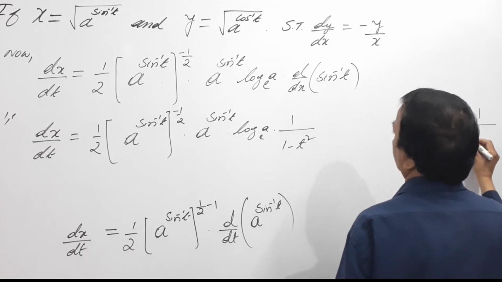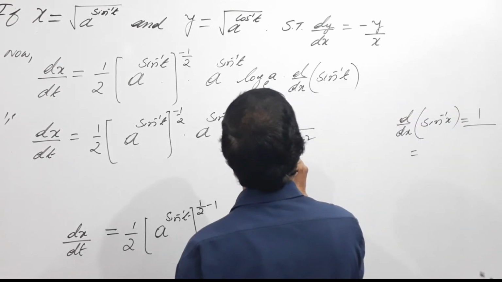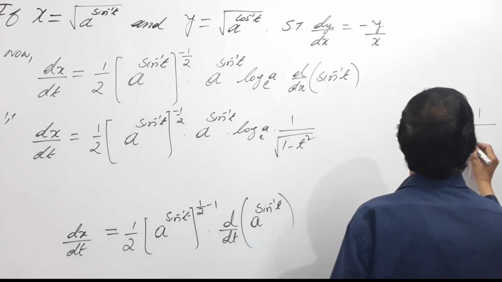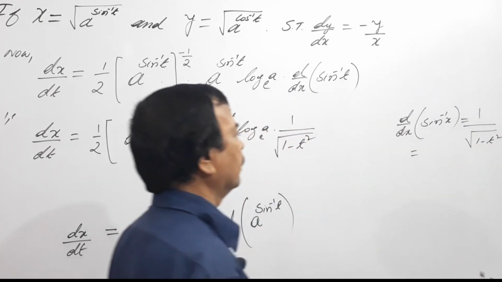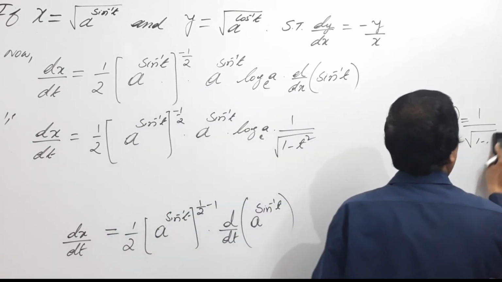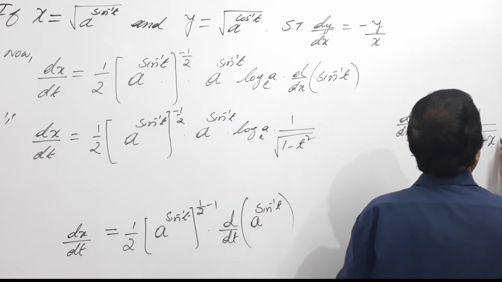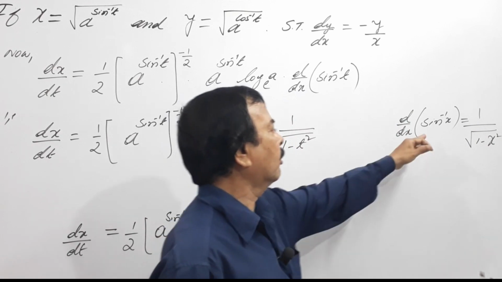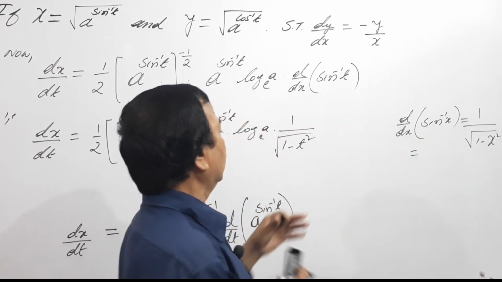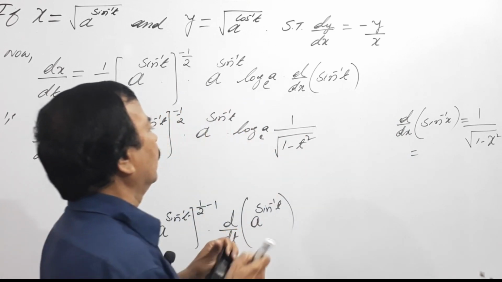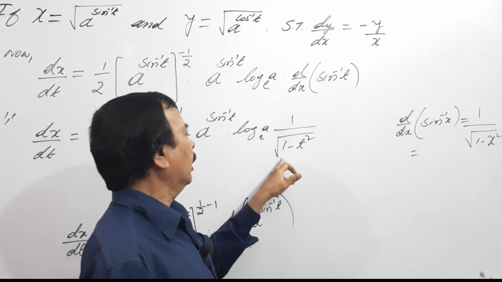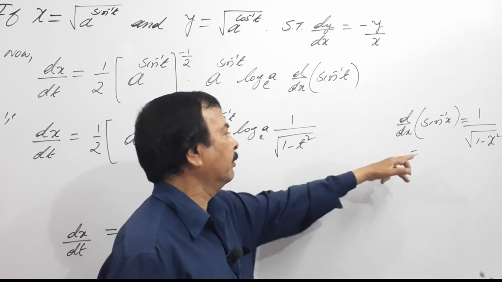Under the root 1 minus t square. So yes, sorry, you see x square. This is the formula I am writing. So this becomes 1 minus x square. So I use that concept here. For sin inverse will be under the root d by dx 1 by under the root 1 minus t square. So I use that formula.